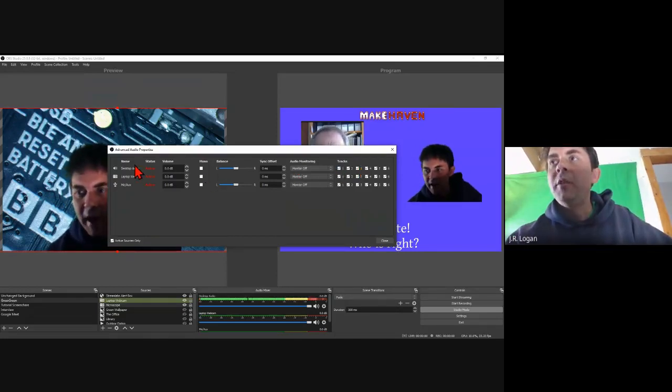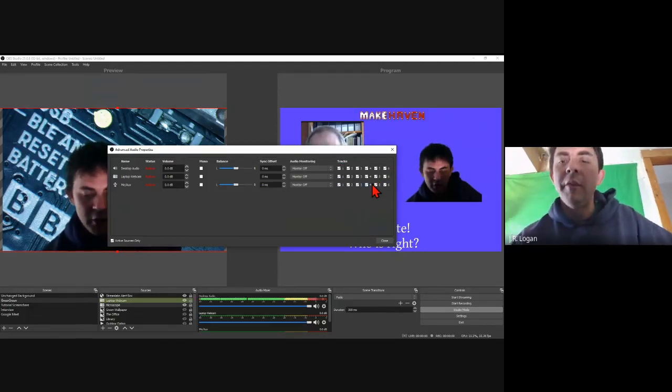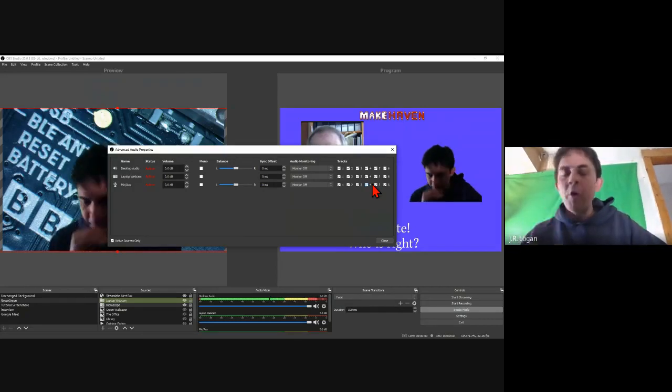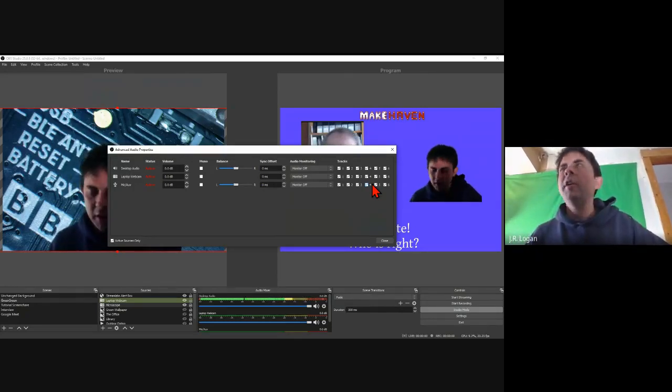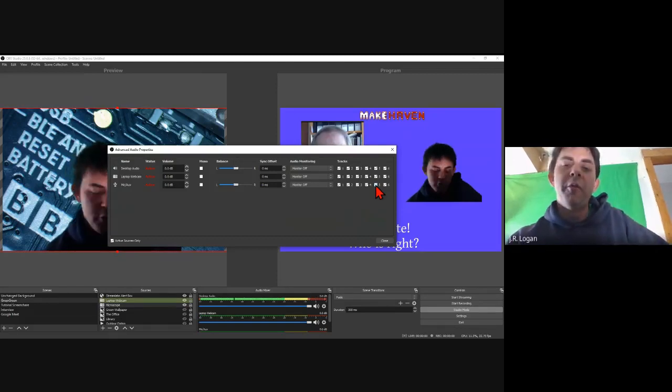So you have different audio sources, and then you're automatically recording on multiple tracks. Now, you do have to make sure that the format that you're recording to is compatible. I know that MOV records multiple tracks, but I think MP4 compresses them into a single track. So you do have to have a compatible output. But you can go ahead and say, I don't want to record my mic mix to track 5.